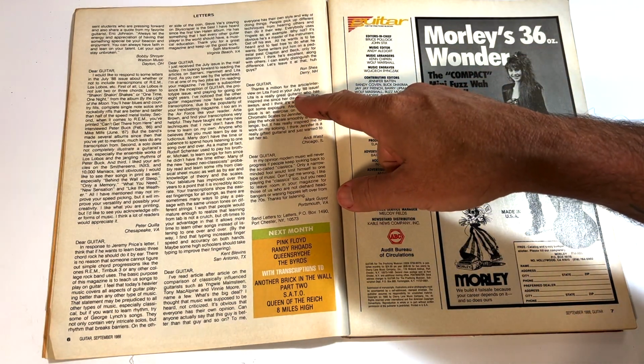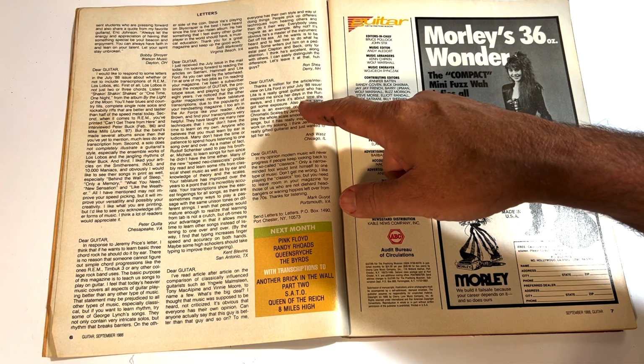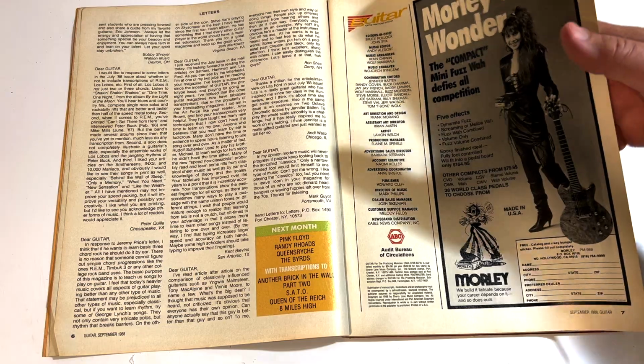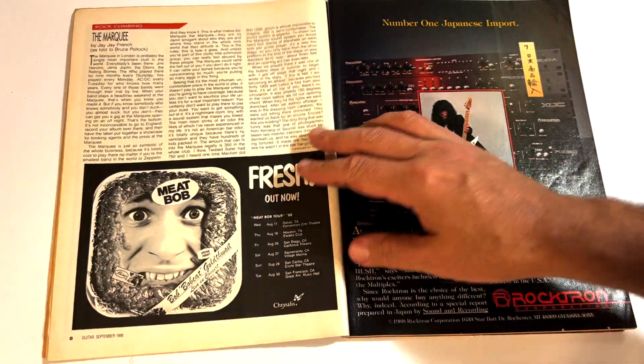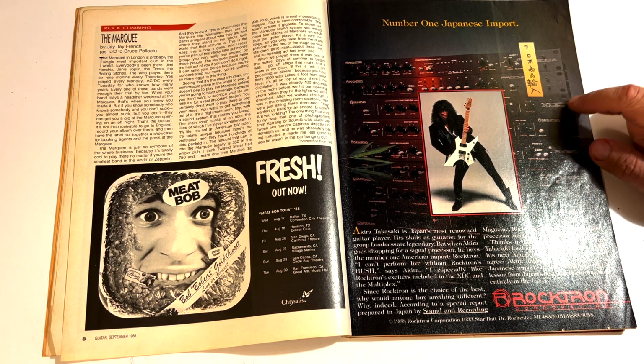Thanks for the article on Lita Ford in your July 88 issue. Lita is a really great guitarist who has inspired me since her days in the Runaways. Yeah, I'm so sure she's inspired that guy.